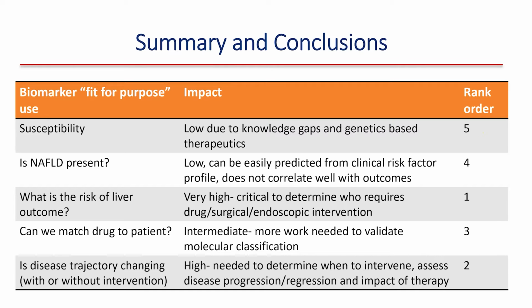So the next thing is, once we know that somebody has fatty liver disease, what's the risk that they're going to have an event? This is critically important, because if we can figure out who is going to have an event, that's who we target for intervention, lifestyle, clinical trials, and so on. So it's a key emphasis in being able to identify. And this is patients with NASH who have some degree of fibrosis, and that degree of fibrosis keeps changing. Initially, it was cirrhosis, then advanced fibrosis, and now even moderate fibrosis. And then, as we progress along that slide that I showed you with different types of biomarker, can we match a patient to the drug?